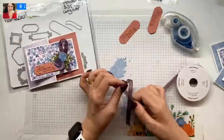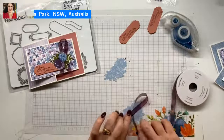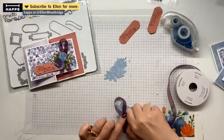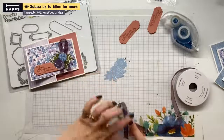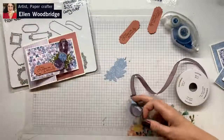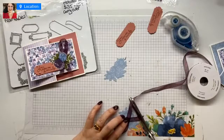Just want to get this loop right. I don't want it too big. I'm just doing it off the roll to save some ribbon. Oh, that's good. That's lovely. Yes, that works really, really well. Get my ribbon scissors and just trim off the tail.